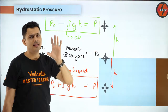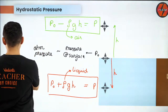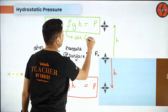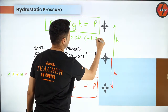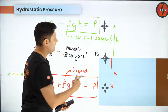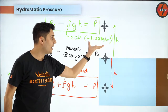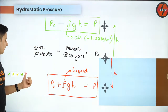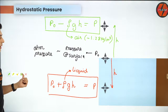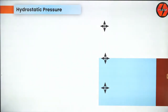See, the density of air at STP is roughly 1.28 kg per meter cube. Now, if you compare it with the density of water, water's density is 1000. That's very high as compared to the density of air. Remember that, 1.28 kg per meter cube, at standard pressure and temperature.